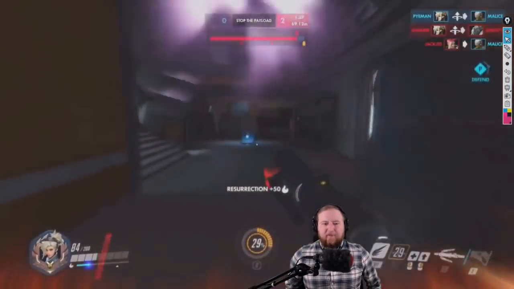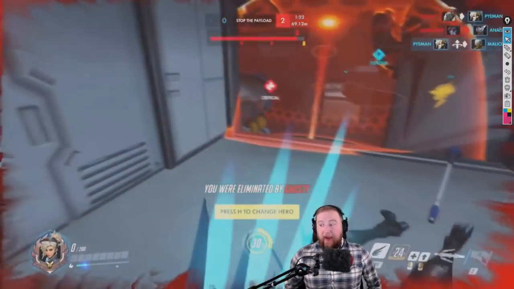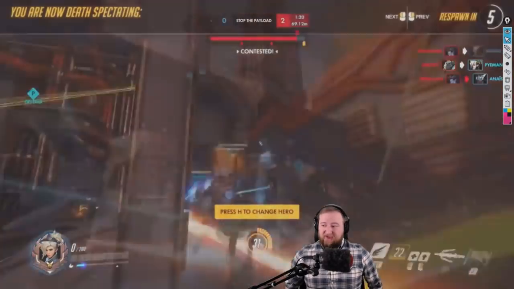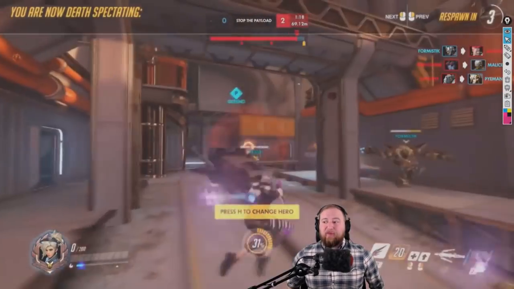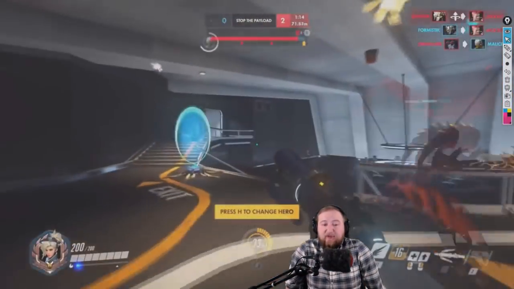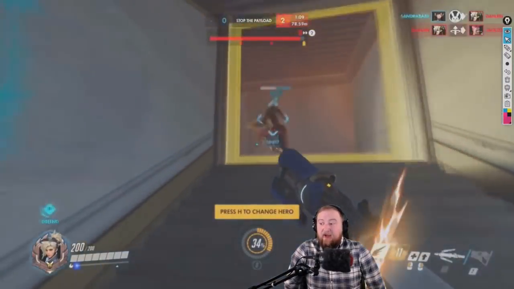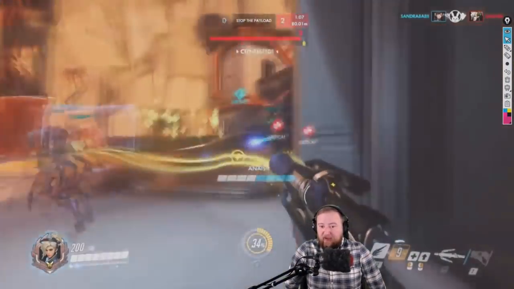Not bad. You need to fight back against Winston. Please fight back. You absolutely need to fight back. You have a pistol, right? You're getting no value out of looking away from your opponent. Because even if you don't kill him, he's going to return to the fight at a lower health pool than you found him.